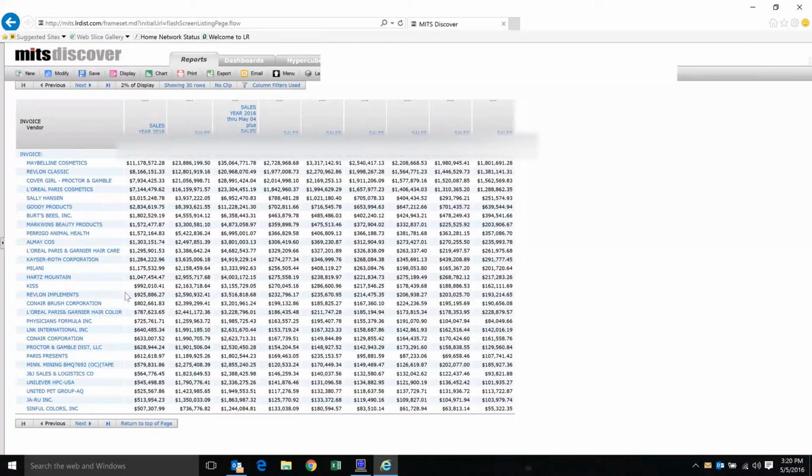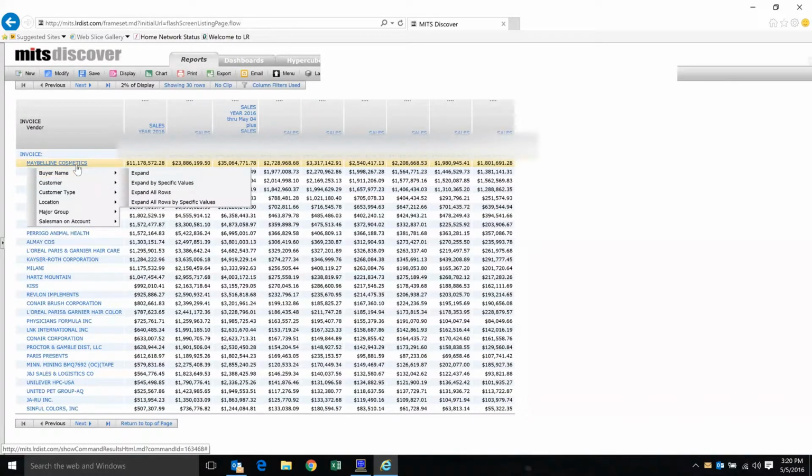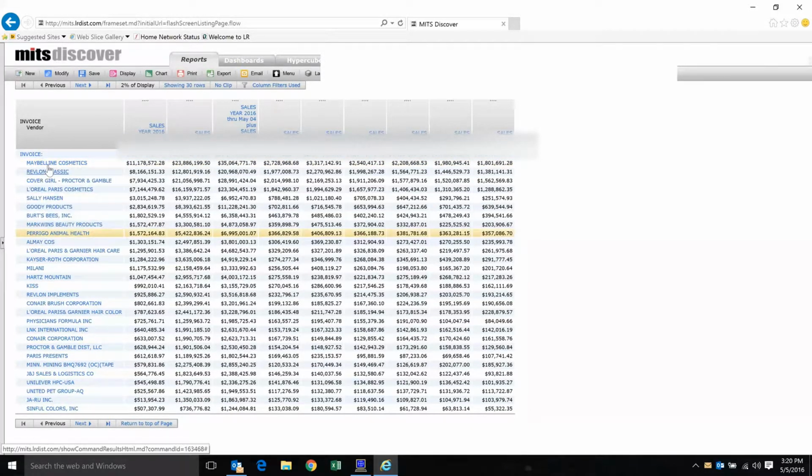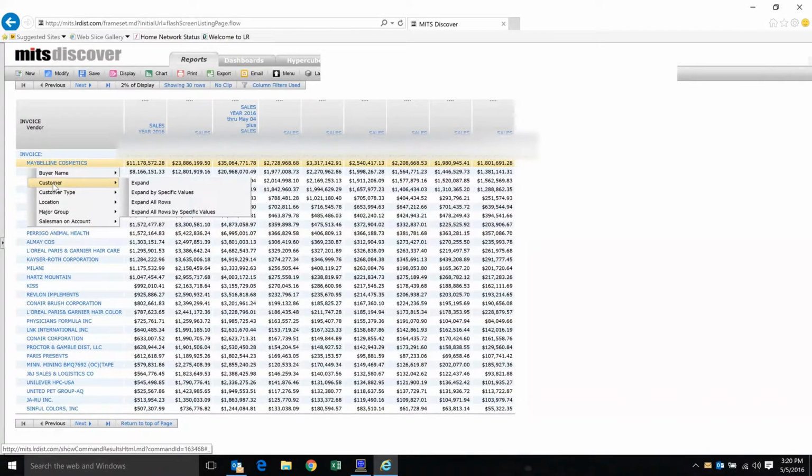So now, if we wanted to drill into this a little bit more and see which Maybelline item is our number one Maybelline item, we can click here, and we can come in and say we want to go down to, you know what, this is not giving me the information that I want, attacking it this way. The only options under this is I could tell you which our number one customer for Maybelline is. I would have to go into this a different way to find our number one Maybelline item. But for here, I can tell you who our number one customer for Maybelline is.